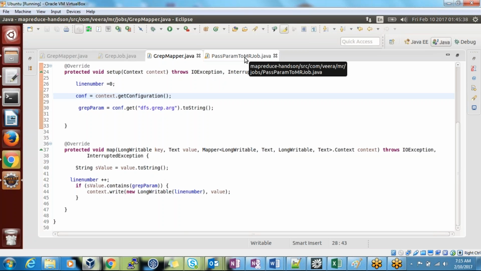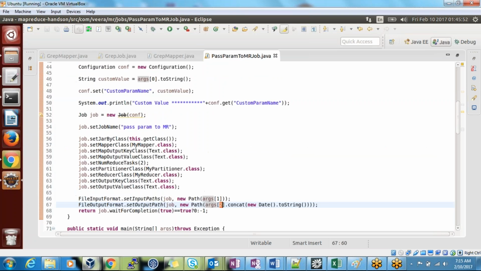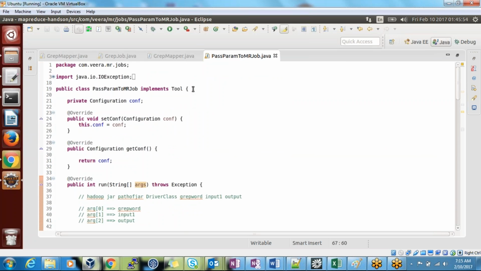But in production and real-time environments, like in companies, we write everything separately for code clarity. We will not write in a single file. If you are worried about multiple files, you can also write in a single file. Look at how to write it. You will write one class.